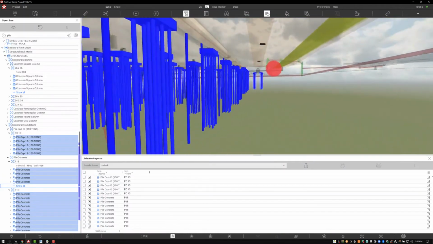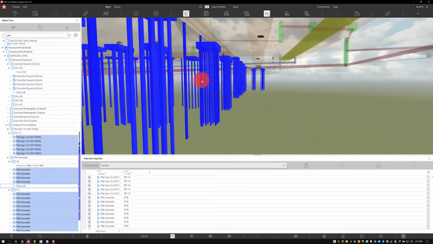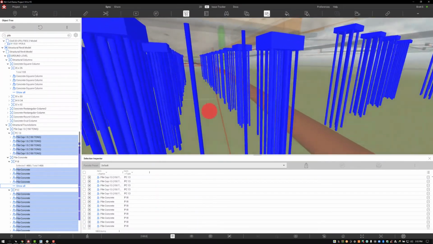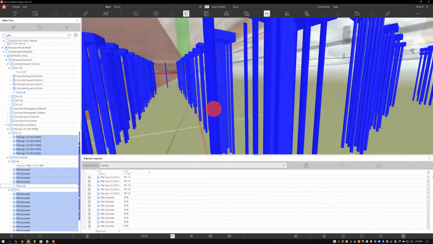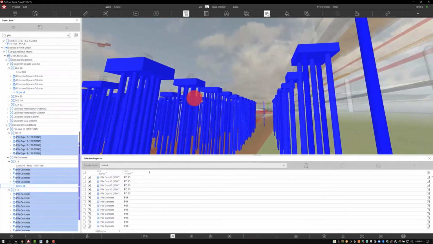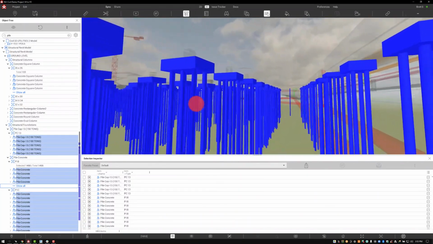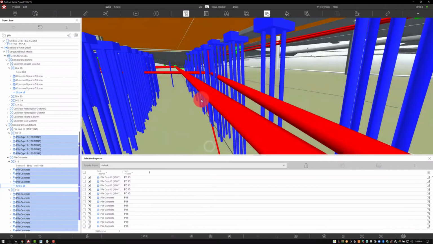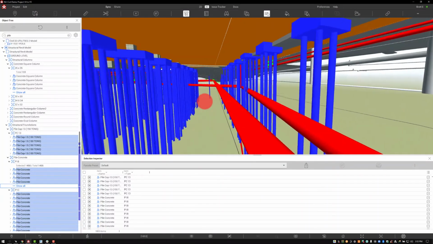And as we go through here and take a look at this, I'm actually going to go ahead and isolate that in transparency, and what we're going to see over here is an obvious need to coordinate around these elements. And right here I'm already seeing a problem. I'm going to go back and show all. We're going to take a look at what's going on here.